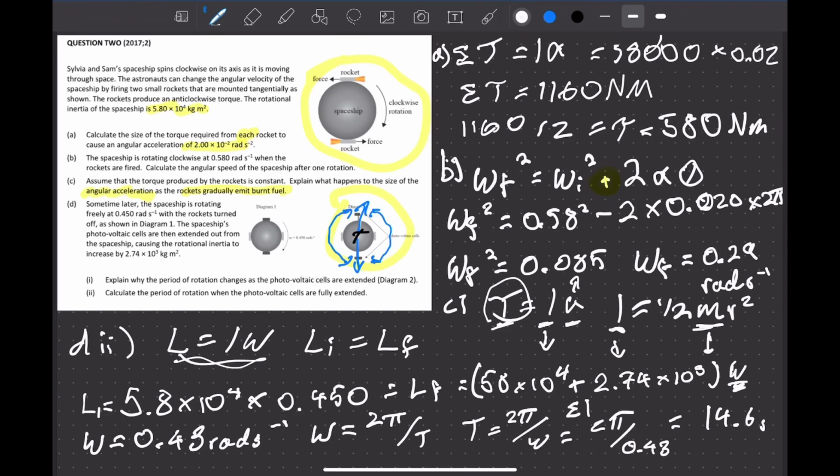So, what have we done here today? We've calculated torque with the information provided. We've used our understanding of angular velocity and acceleration to calculate an increase in angular velocity. We've used our understanding of inertia and torque to discuss what would happen when the mass of an object changes, and how that would affect the inertia and acceleration of an object as it's still having a torque applied. We have then looked at how the period of rotation changes as mass shifts away from the center, how shifting mass will change our inertia, and how that will affect our rotation and angular velocity, and then used our understanding of angular velocity to calculate the change in period after that inertial change.